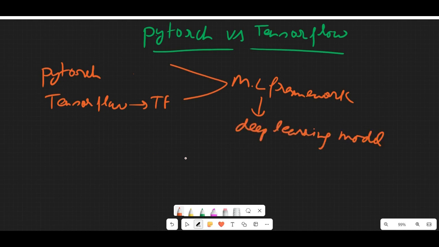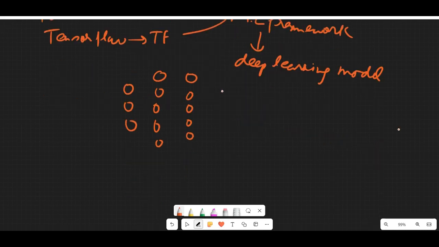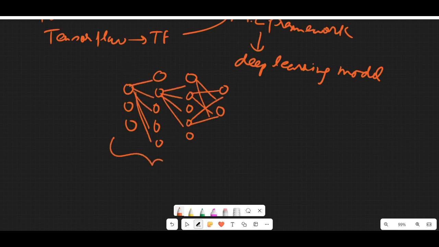models. As you know, in deep learning, there are neurons. There are some input neurons, and then there are some middle layers of neurons, right? These middle layers can be any number, and at the end we have the output. And these neurons are connected, right? This whole network is connected. So this network has to be coded, right? Now through TensorFlow and PyTorch, we can build these networks.